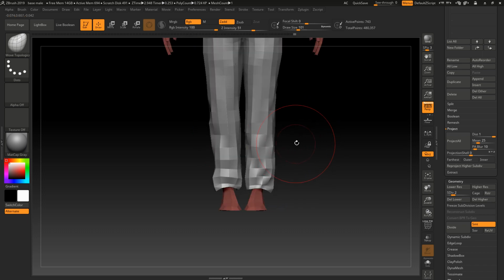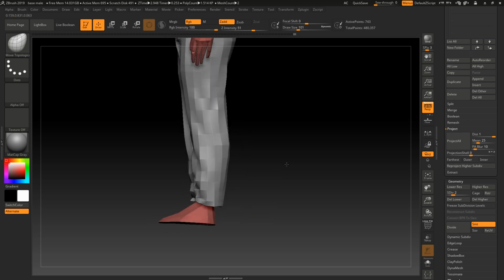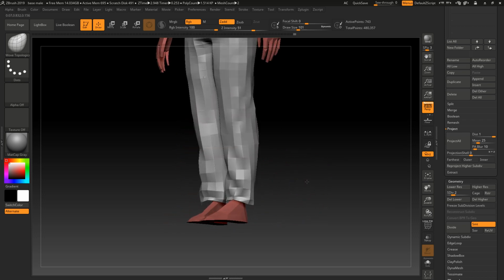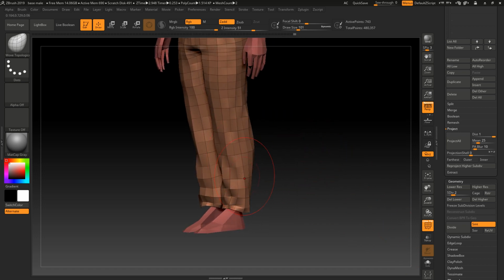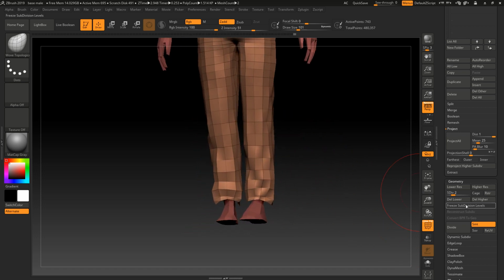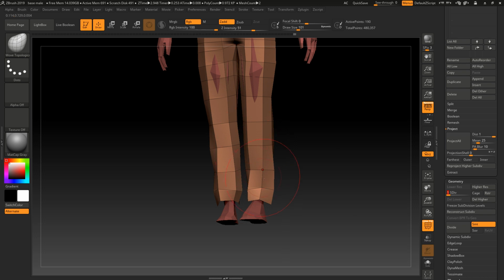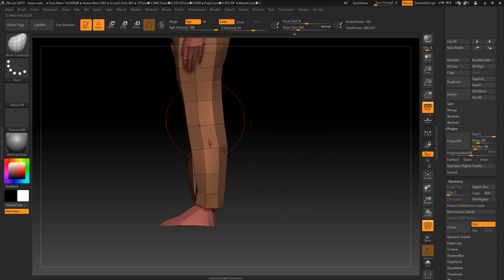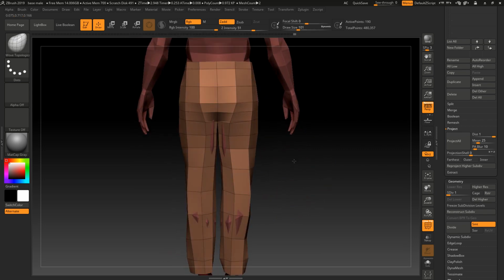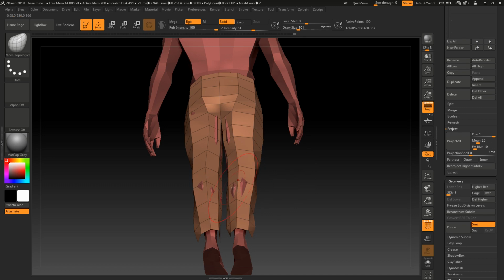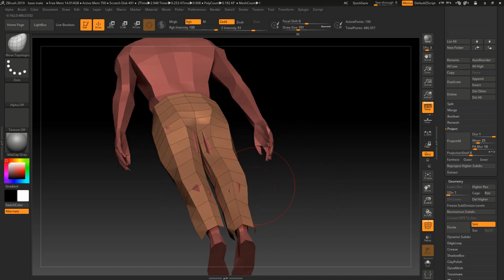I'm not really worried that much because we do get the base. Although that's probably not going to animate that well, we can always add more topology for animation later, so I'm not that worried about it. We can always change the topology at the end.